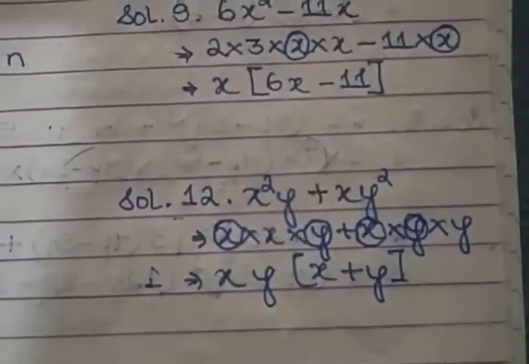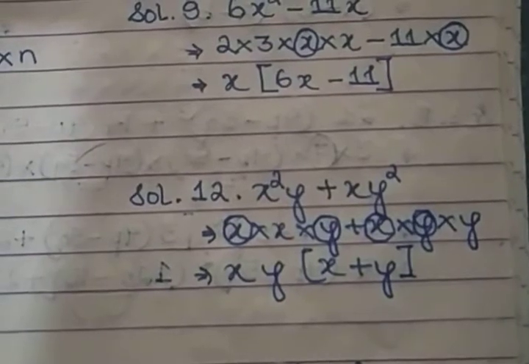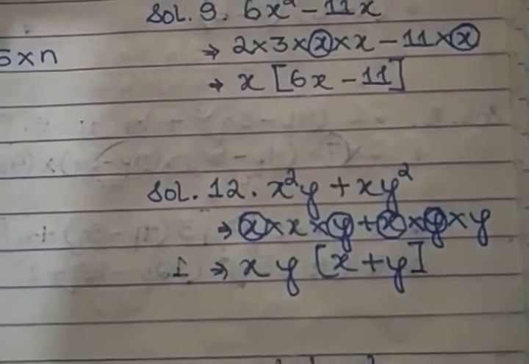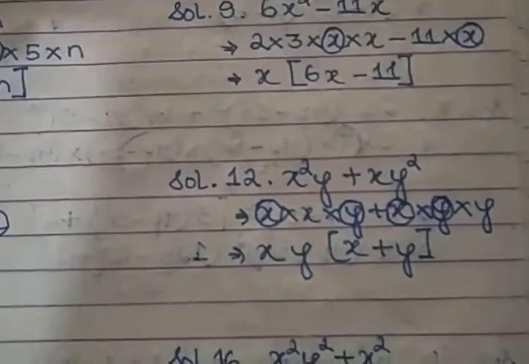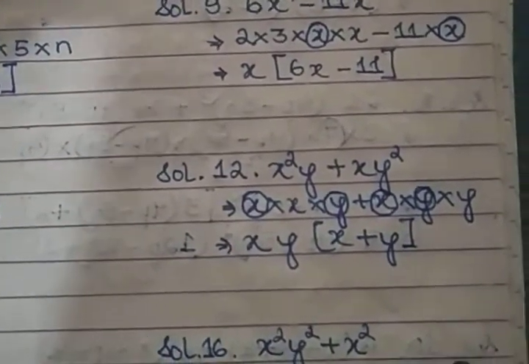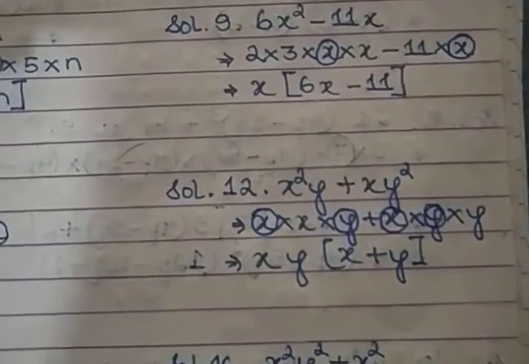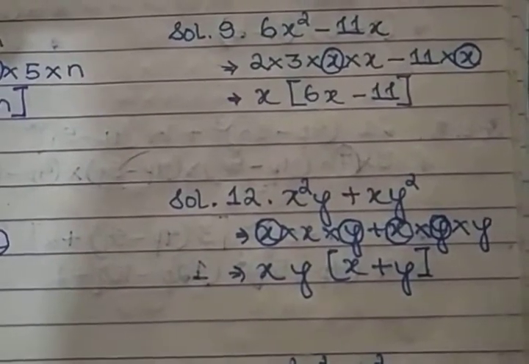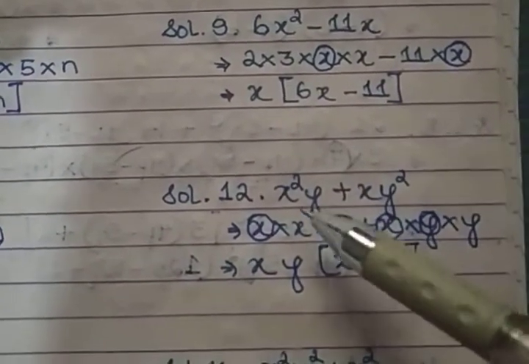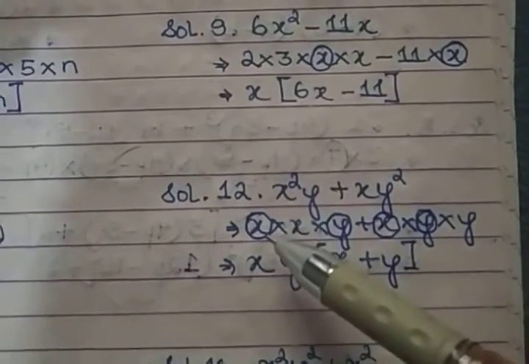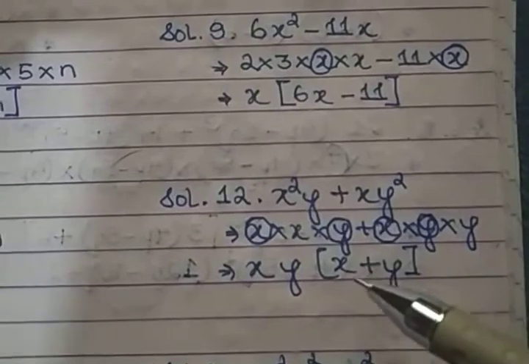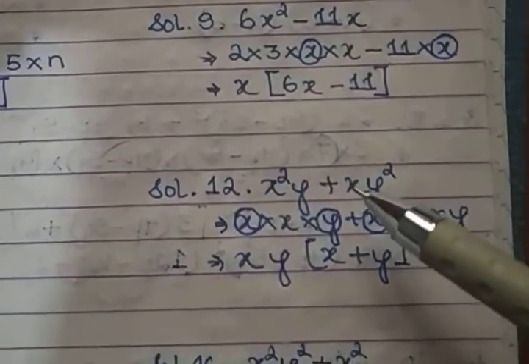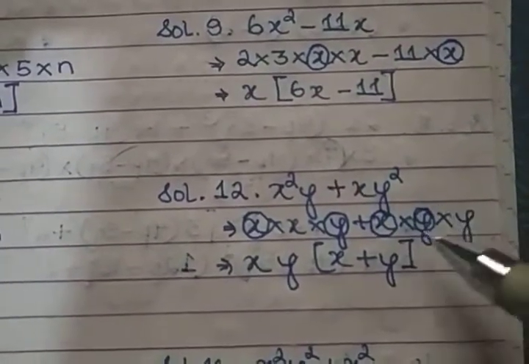What we have here is, again, a binomial, but in terms of variables. Again, x squared y plus xy squared. So I have expressed the terms in their factorial form, their factors, isn't it? For x squared y, for x squared I can write x into x, into y. I know the relation between the variables is also multiplication, isn't it? Plus x, and for y squared I have written y into y.